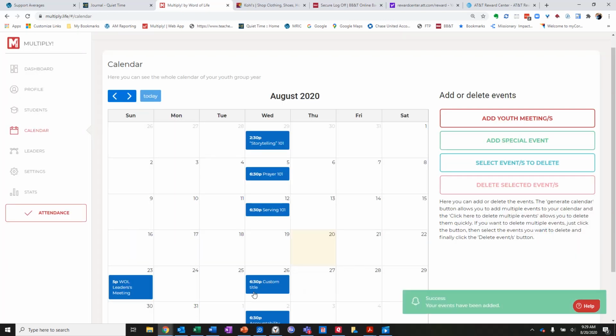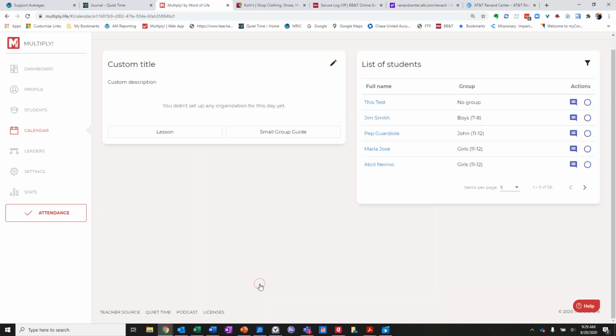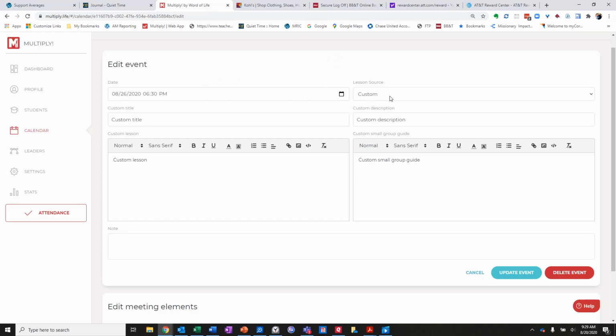Now on the 26th, I have a custom title. To create something for your leaders to have in their hands on their mobile app, you use the edit icon to give this a custom description.